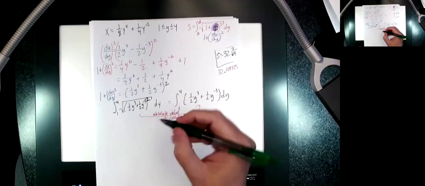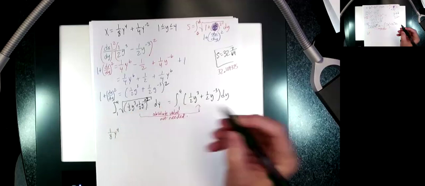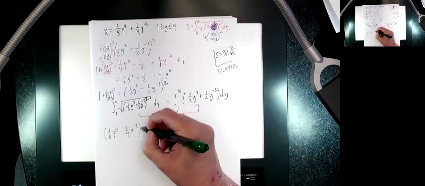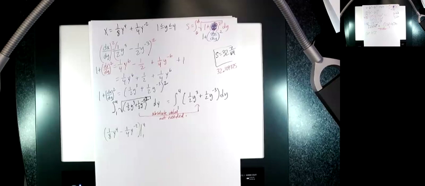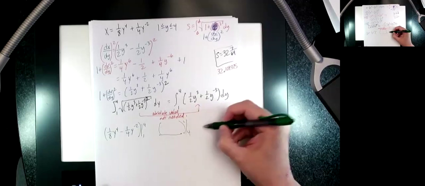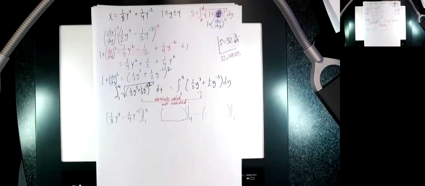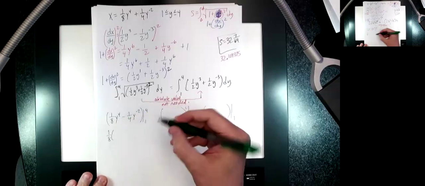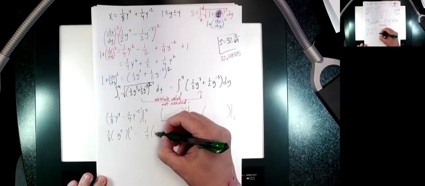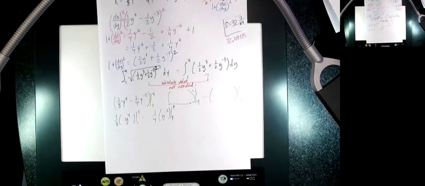We integrate that, and we have 1/8 y to the 4th minus 1/4 y to the -2, evaluated from 1 to 4. A lot of times we do this full thing at 4 minus the full thing at 1. I'm going to show you another way that you're comfortable with in calculus. We can do the 1/8 y to the 4th term from 1 to 4 at once, minus the 1/4 y to the -2, do the 1 to 4 here. That way you have all the similar powers next to each other.